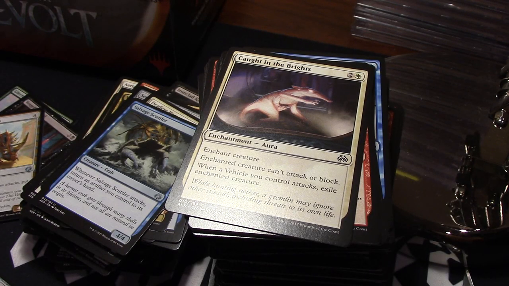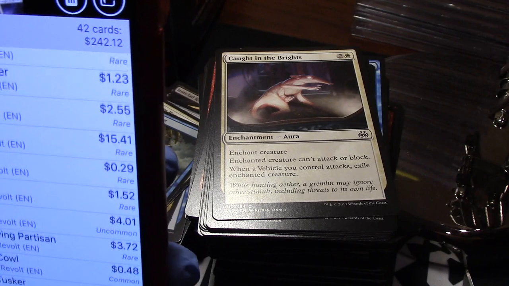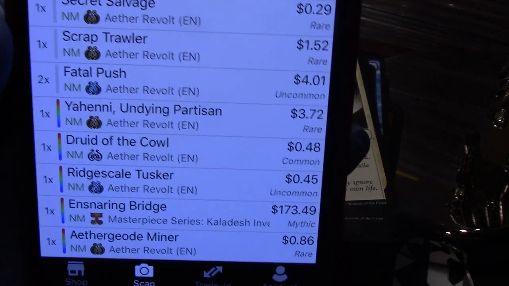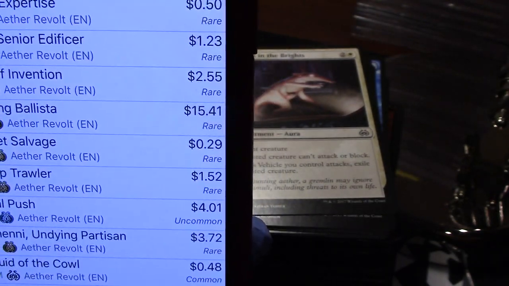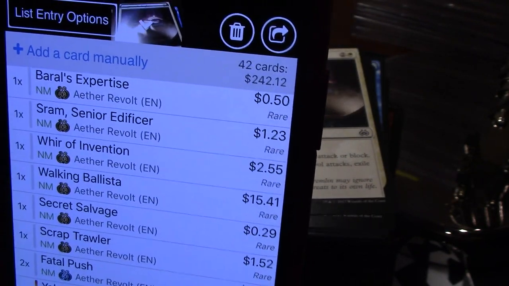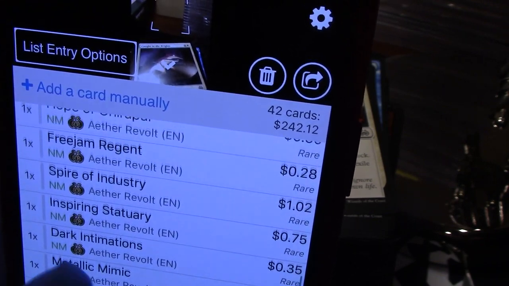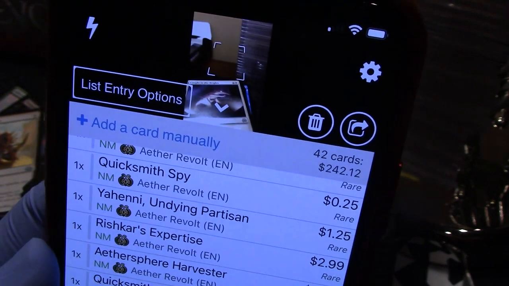Alright, and we're back. And clearly, I did not know Ensnaring Bridge is like $173. I actually went ahead and went, what? And looked it up. And sure enough, the masterpiece is selling for about $123 to $133 on eBay. And I was just stunned because you can literally pick it up for like $30, $40. So I wasn't expecting it to be that pricey. So, but yeah, I guess the masterpieces are a big hit.